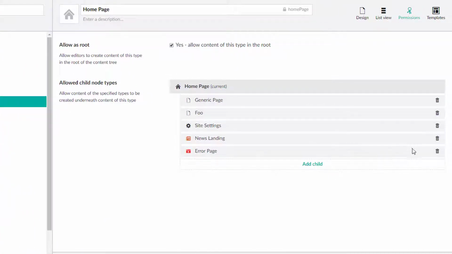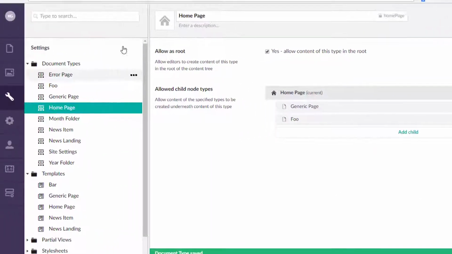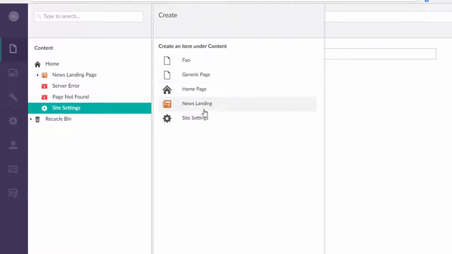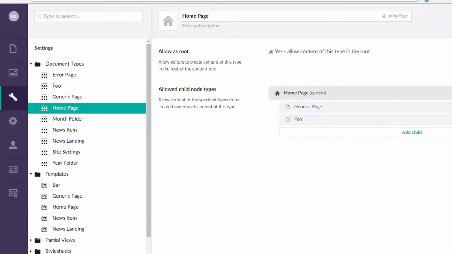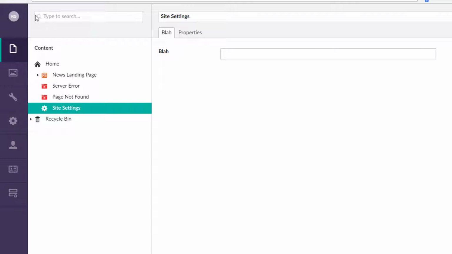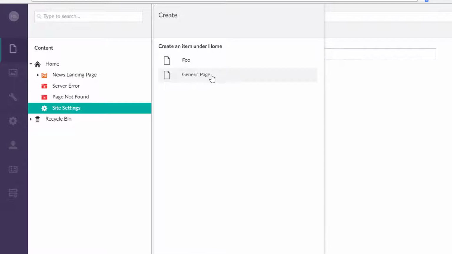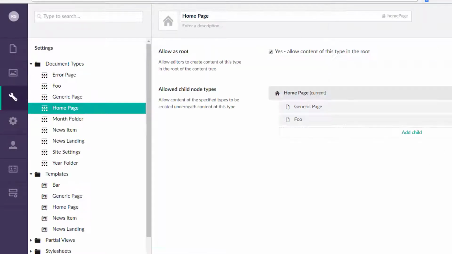So we want to come back here and remove those from consideration, especially the news landing page, because we're going to use that. We only have one news landing page. Now that that's been saved, I hit create, and it looks like I need to make sure I reload. If I right click and create, I now just have foo and generic page available to me.